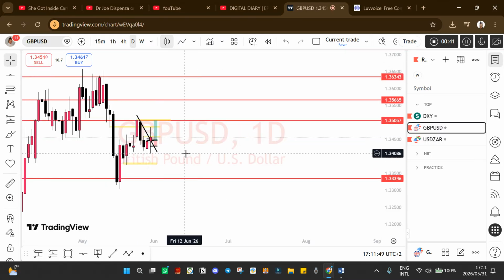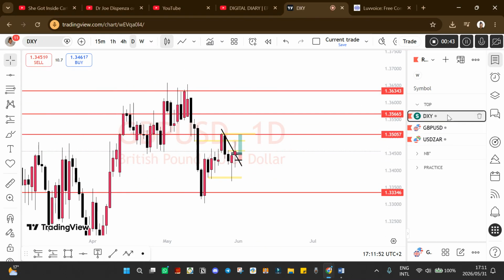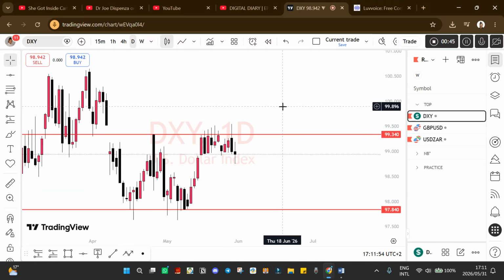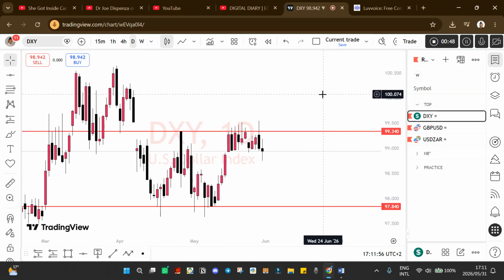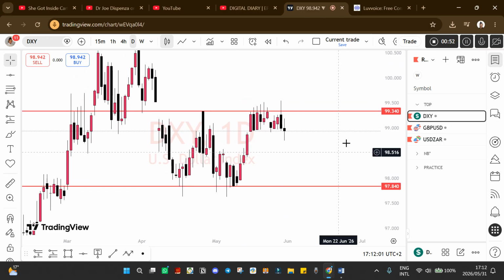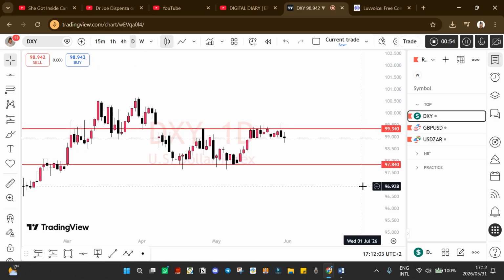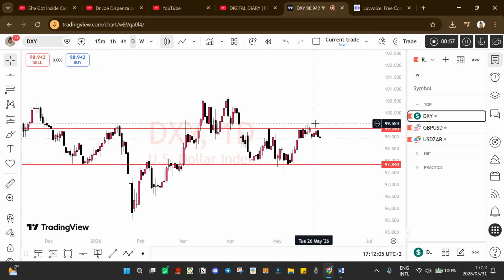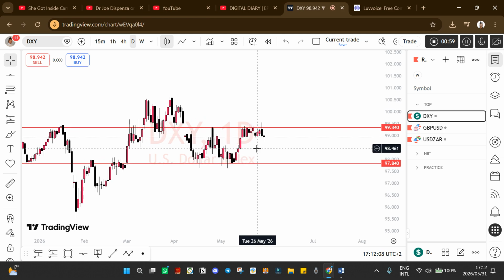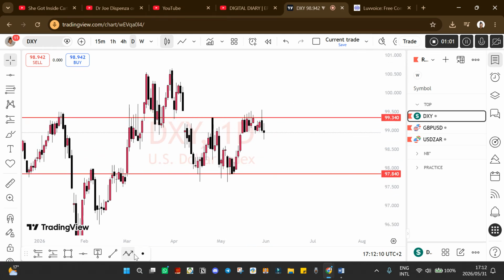Like I said, I've already done my market analysis, but I want us to start with the dollar index because I want us to see how strong the dollar is. Cool. Now, when we look at this chart, you guys saw I've had a swing high and a swing low, and there's a swing high and a swing low, and over here the structural price action is this. So this is where we're at right now.